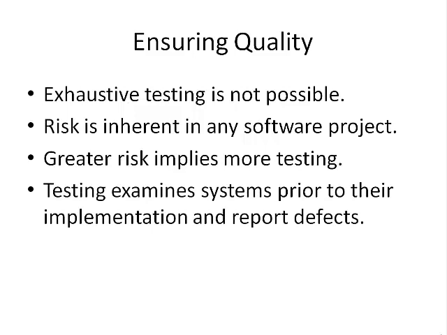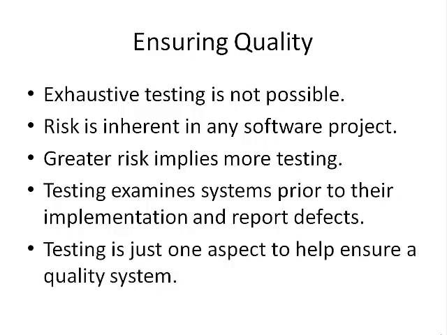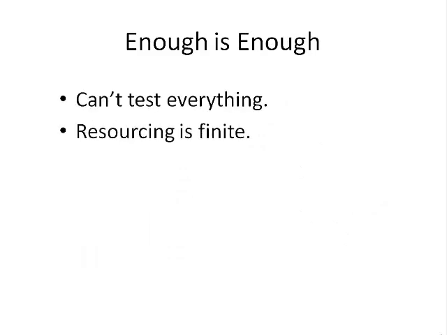Testing should look at a system prior to implementation, not afterwards. We test so we can find defects. Defects then subsequently have to be corrected. It's called bug fixing. Finally, it's a recognition of the fact that testing is just one aspect to help ensure the quality of the system. Taking our first point there, the fact that we can't test everything because ultimately our resourcing is finite.